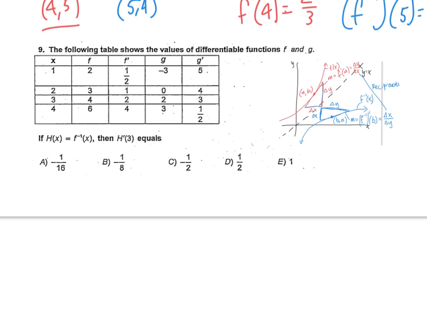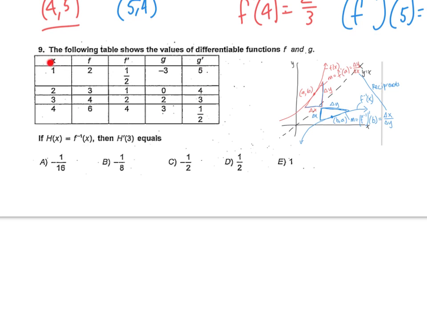I'm going to go ahead and use the same picture that I had. I'm going to use this anytime that I have a question like this about the derivatives of the inverse. I'm going to use this picture right here. On question 9, you're given a table of values with all these different columns and numbers. If you know what these numbers mean, it's a little bit easier to answer the question. So I'm going to talk about that for a second.